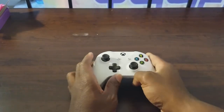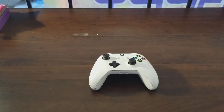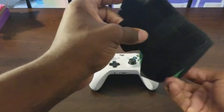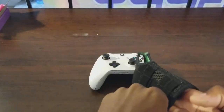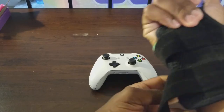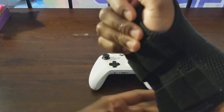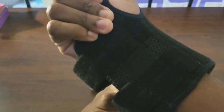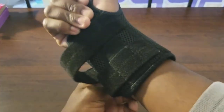So let me show you what I bought to help keep my wrist straight. Let me show you one sec. All right, so what I bought was, I went on Amazon and I bought these wrist guards. Let me show you what they look like. I bought two of them because my wrists were not straight no matter how much I tried to keep them straight. So I'm just putting it on real quick. Strap it up tight. Show you how this goes.